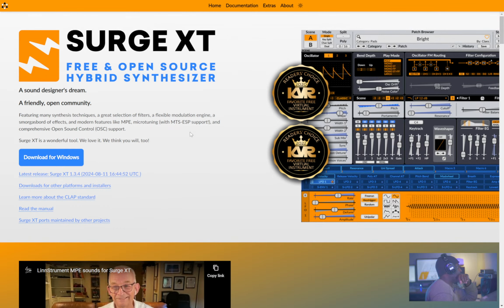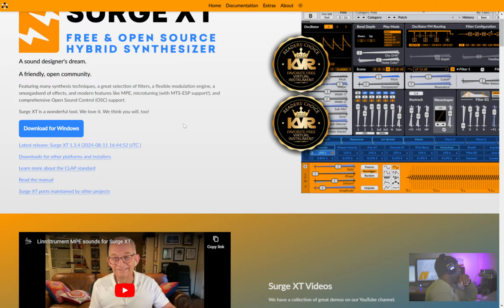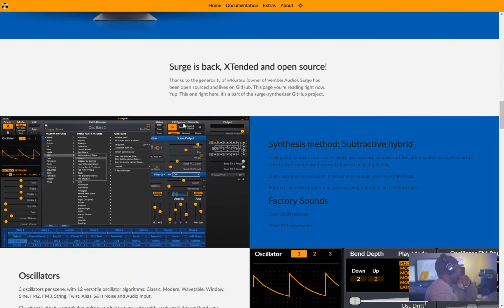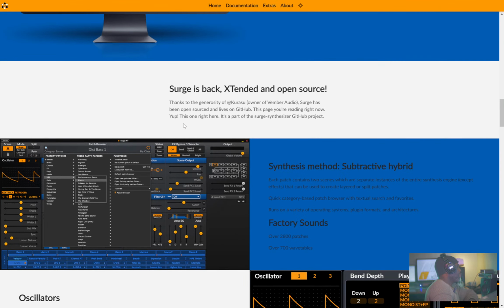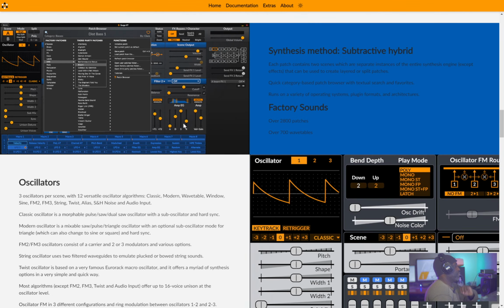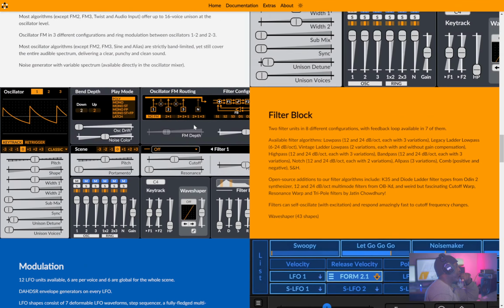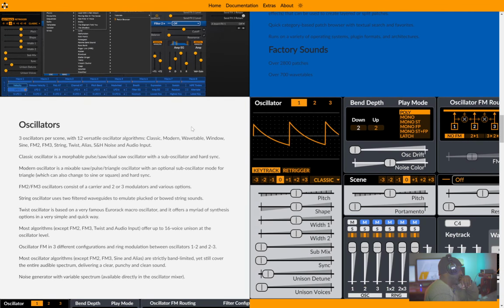If you look over here on the website, they have the information about that. But it's a pretty extensive plugin, similar to any of your big paid synthesizers, with all the different oscillators and sub oscillators, wavetables, all that good stuff, modulation, built-in effects.